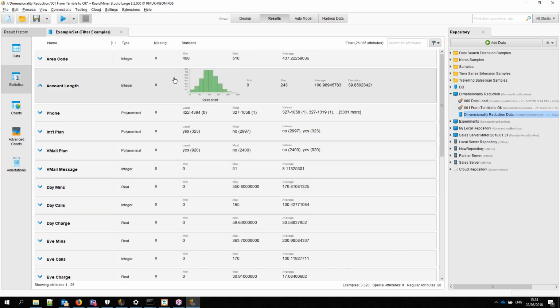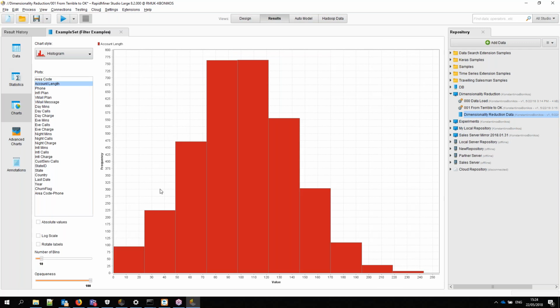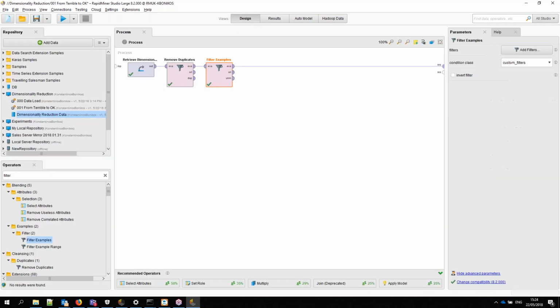If we look at account length now, it looks nice and Gaussian. A very nice, almost bell-shaped distribution here, which was practically invisible because of a few bad records. So bear in mind that a couple of bad records can skew your data. This visual inspection is probably more important than any fancy statistical analysis later on bad data.